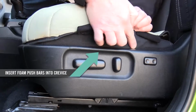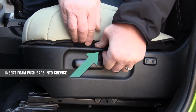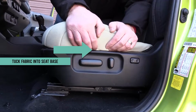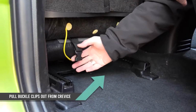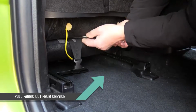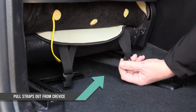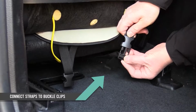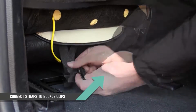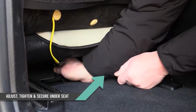Then you will use the 2 foam push bars and insert them into the crevice of the seat base. And tuck the fabric around the seat bottom. From under the back side of both front seats, pull the buckle clips and some of the fabric out from the crevice. Then grab the straps and connect them together with the buckle clips. Adjust, tighten, and secure under the seat.